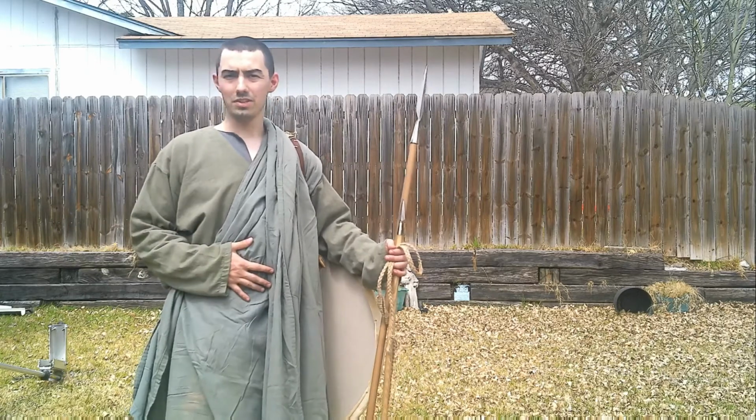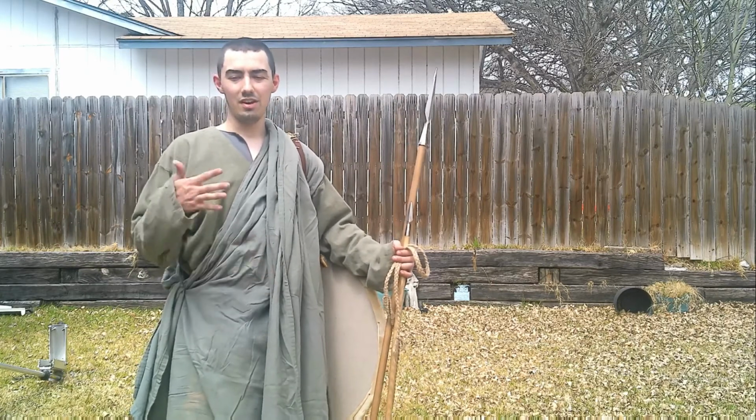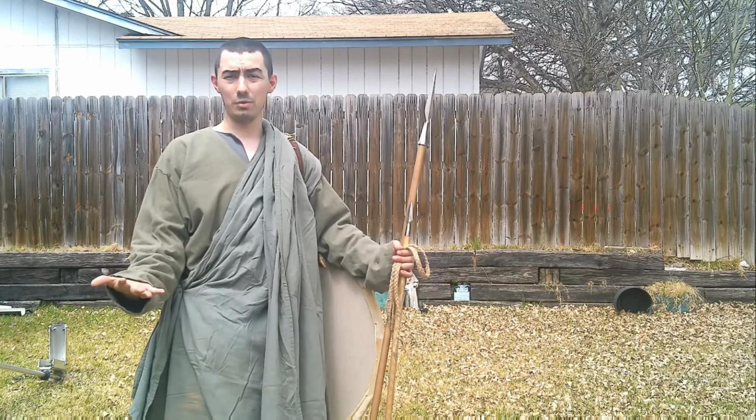So, pretty much, yes, this is the majority of the Irish military folk. So, pretty much, this equipment is actually probably the best type of thing I could probably wear for the Irish military warriors.